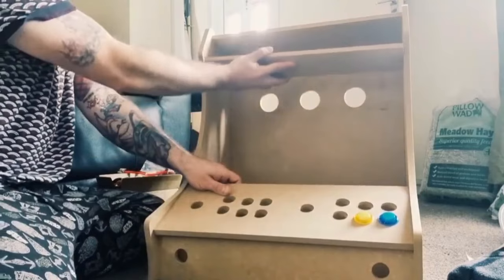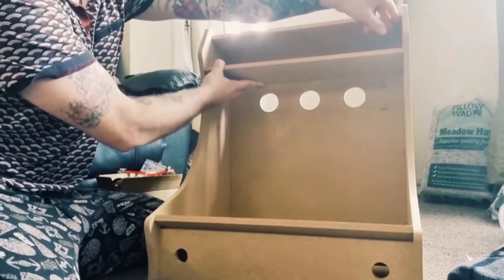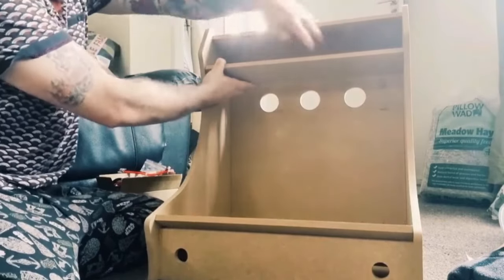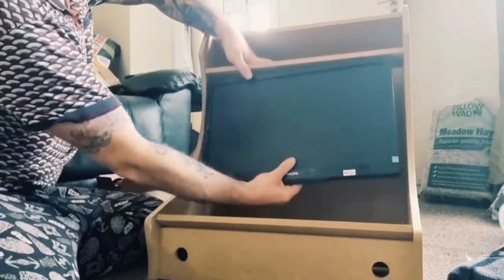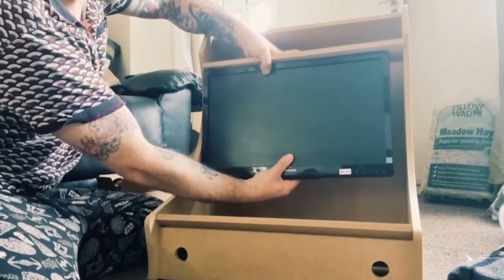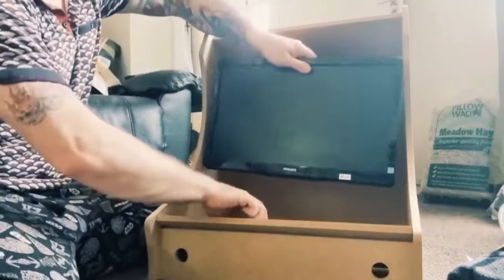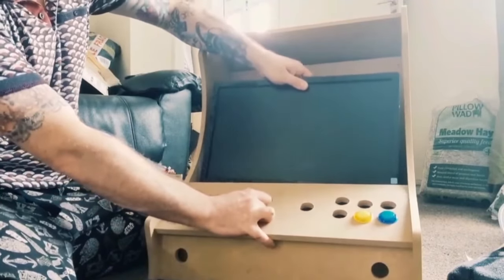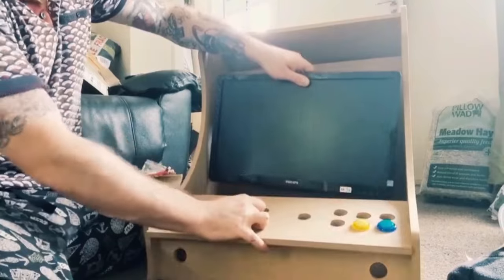So we'll have the marquee here, and the marquee part of this is a piece of light, see-through plastic, which will align along here. We will then have the screen, which I explained just now, mounted in as so. It's hard to do all this with a couple of hands, but as you can see where this is going, if we take away the marquee part here, it's going to look kind of like this. But like I say, it's a bit difficult to show you with two hands and nothing's screwed in yet. So let's crack on.